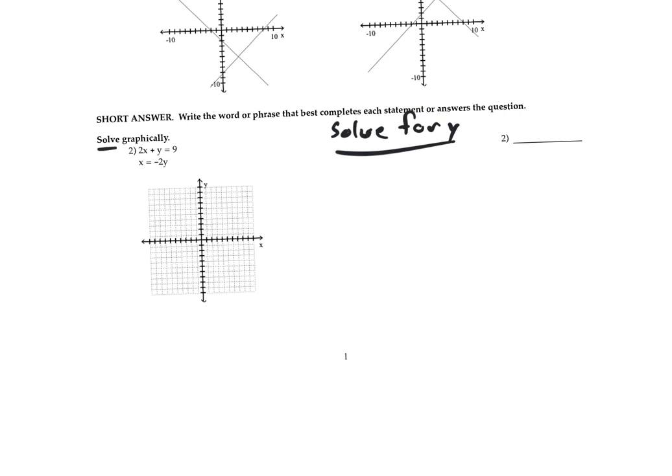We are solving here, so your answer, remember, your answer is either an ordered pair, it's no solution, or it's infinitely many solutions. If you have an ordered pair, tell me what the ordered pair is. If it's infinitely many or no solution, you just have to say infinitely many or no solution. And it should match up with the graph. Like if they're parallel, it would be no solution. If they're right on top of one another, then it would be infinitely many.